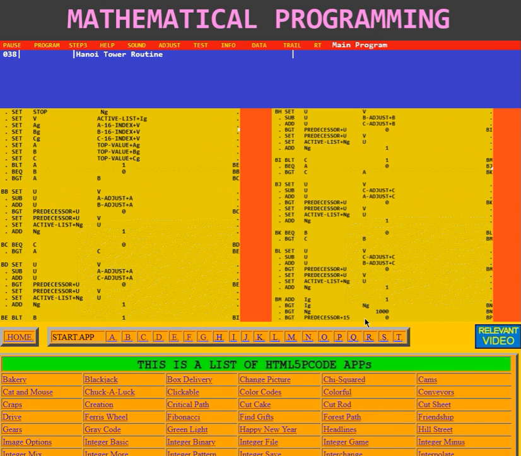So that would be the end of the game. We then use the predecessor that it has to go to the previous possibility, which points to the previous possibility before that, until finally we get back to the predecessor 3,840, which means we're back to the beginning. Well, this is the end of the video on the Hanoi Tower Routine.